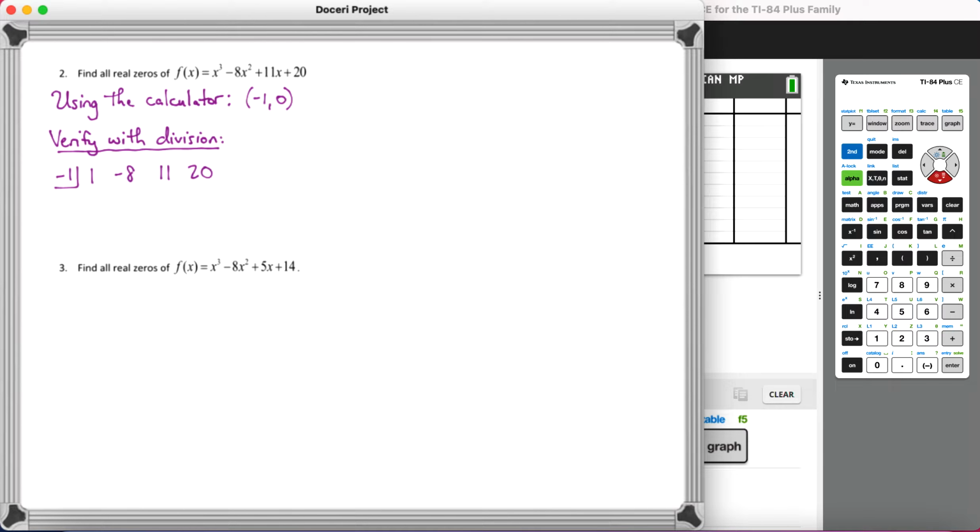And then next to it, we're going to put out all the coefficients from that function. So the 1 of the x cubed, -8 from the x squared, 11 from the x, and the 20 at the end. You do want to check and make sure that you don't need any placeholders, because if you do need a placeholder and forget to stick it in, you're not going to get anywhere with this problem and you're going to have a massive issue.